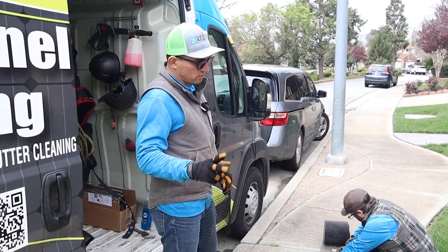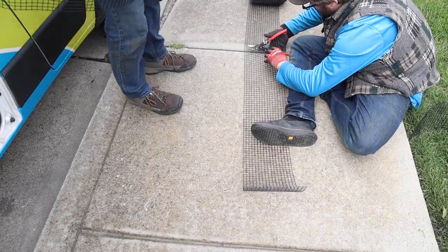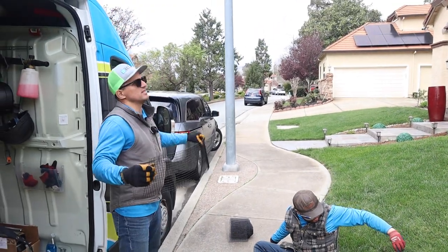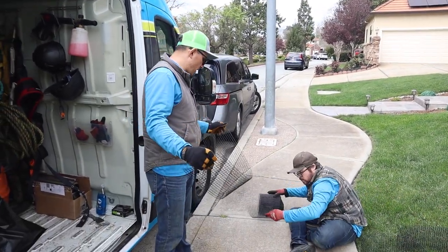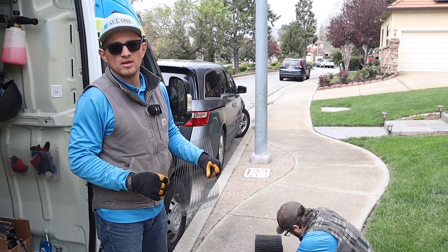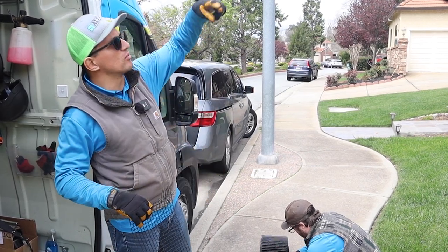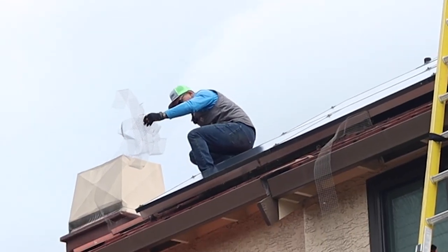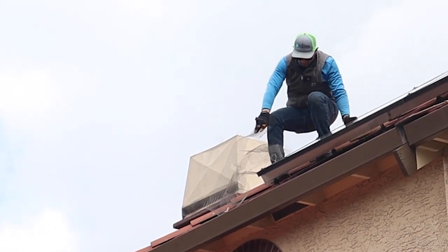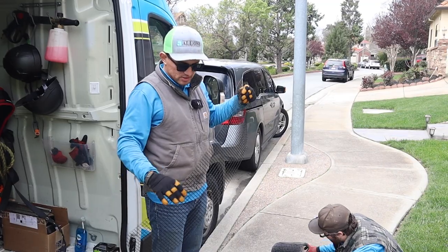So we currently have two providers. Our first provider gives you a hundred-foot roll — just one long roll — and then we cut it into sections. We use a concrete square as a measurement. The reason we do that is because if the wind, rain, a storm, or even a pigeon takes one section off and we have to come back and fix it, it's a lot easier to replace that one section rather than having one long roll where the whole thing comes off. Right now with the amount of bird proofing jobs I've done, I haven't had any issues — we had some really big storms this year, no callbacks. Everything's been doing good.